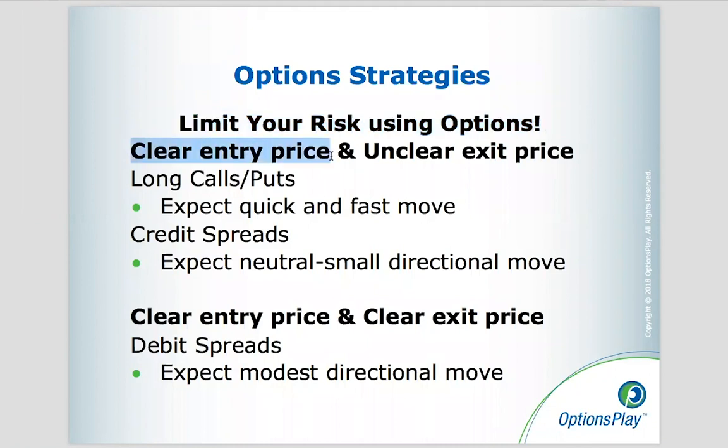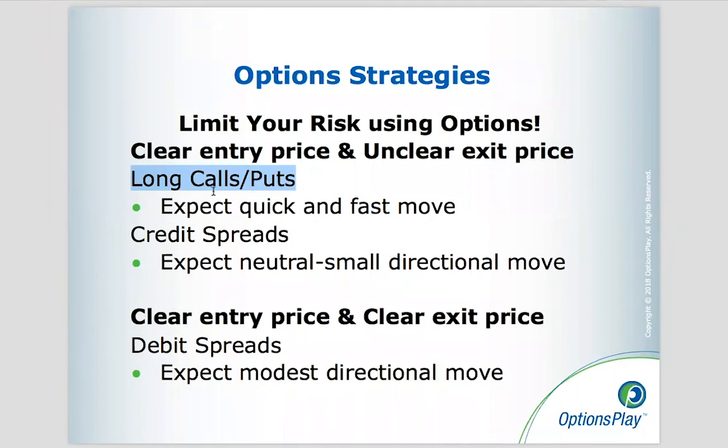So what I have here is two sections. Number one, technical analysis where you have a clear entry price, but an unclear exit price, meaning you have a clear entry price, but you're not quite sure what the target is. For these types of strategies, there are two strategies that typically make sense. Either buying long calls or puts. This is the most simple of option strategies that you can do. Calls and puts allow you to take bullish or bearish exposure with unlimited upside potential with limited risk.